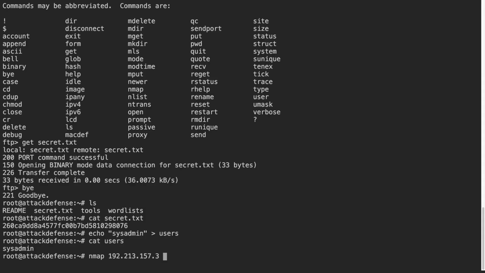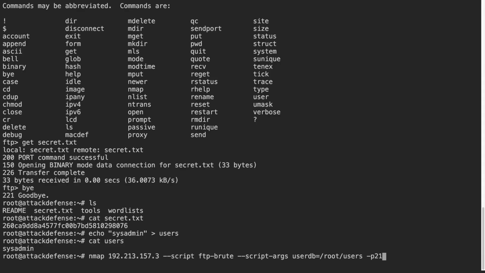And what we can do is script, and we'll do the FTP brute with script args. userdb equals root users.